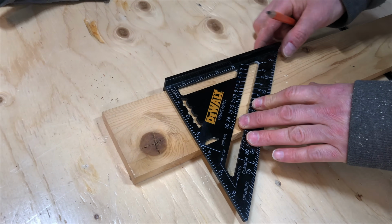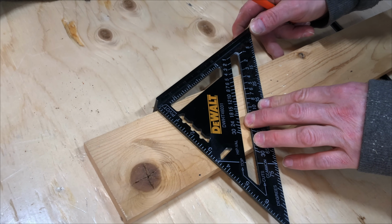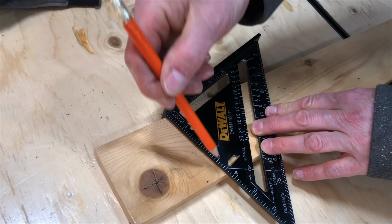Demonstrating how to use a speed square. Put your pivot point on the board, move it to 15 degrees, and there's your angle cut.